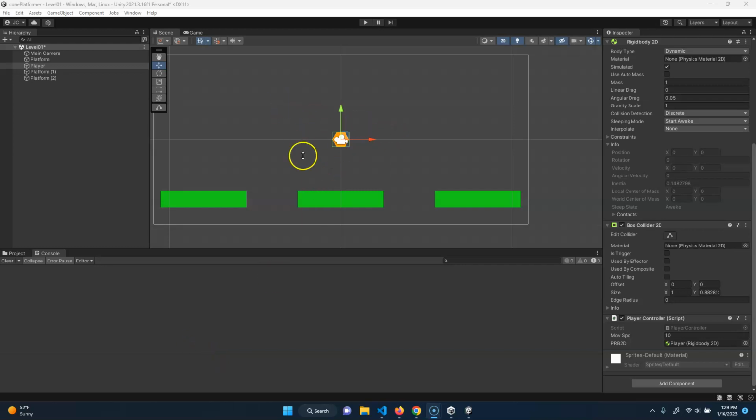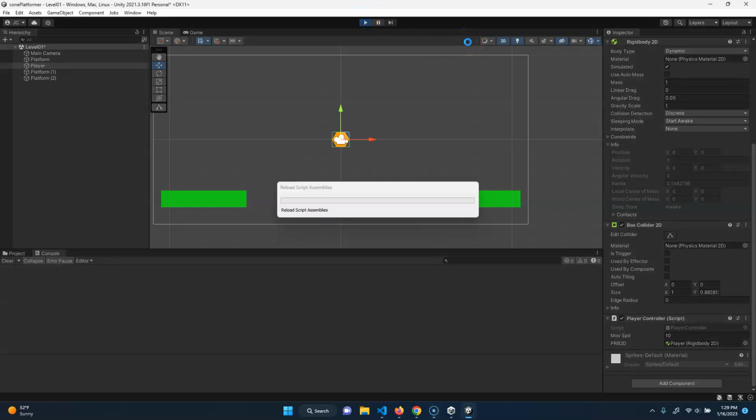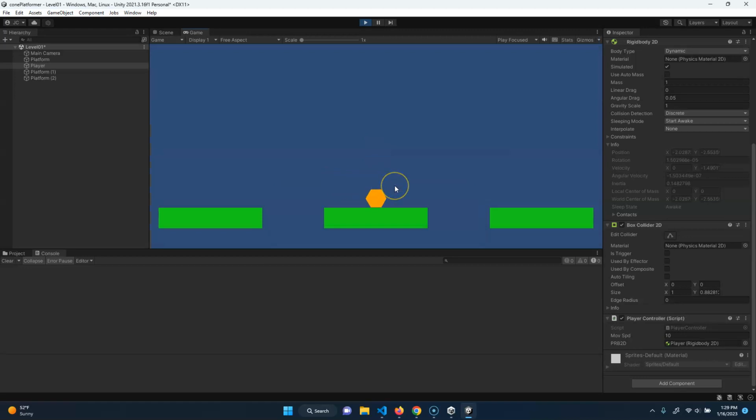All right, so we now got the character moving side to side. What I want to do now is make it jump. Now this is going to be a little bit different. Instead of that, we're getting an axis, which gives us a constant input, and it's a range of values. So think about if we were playing a platformer game, or let's say a racing game.